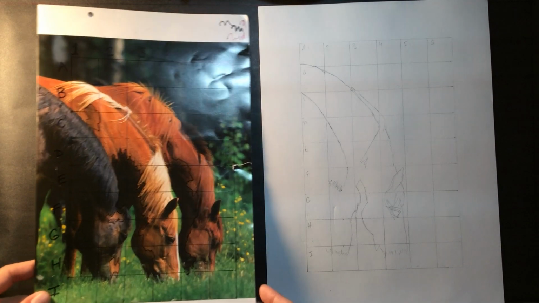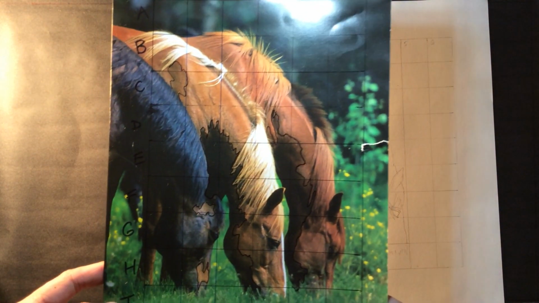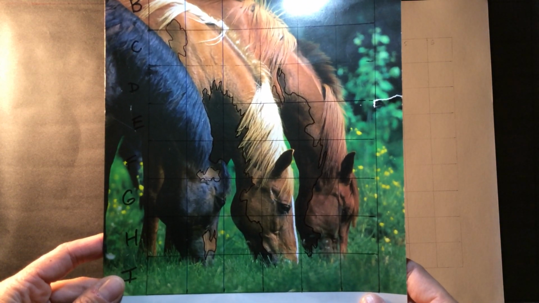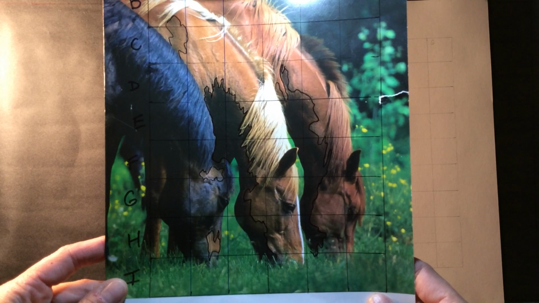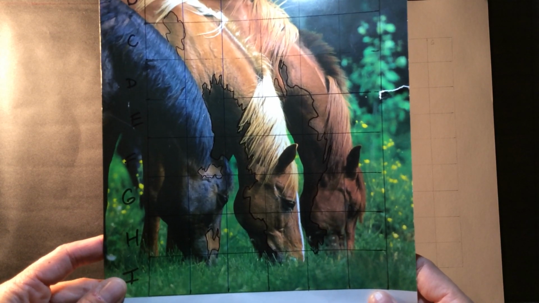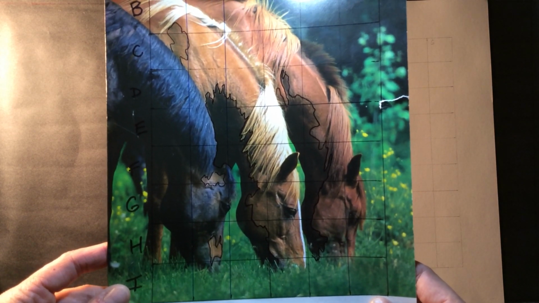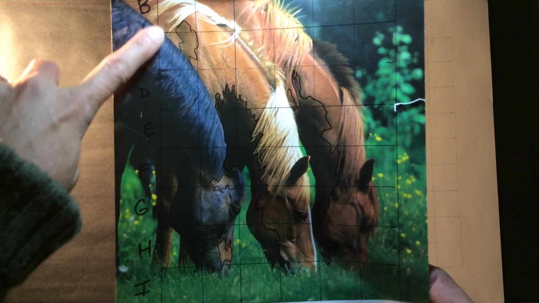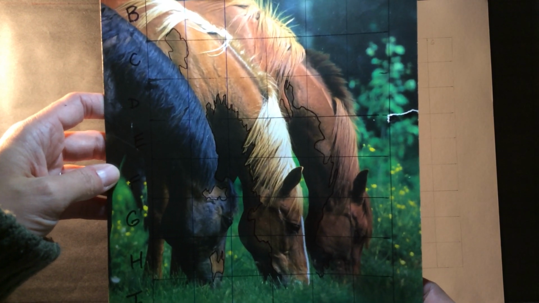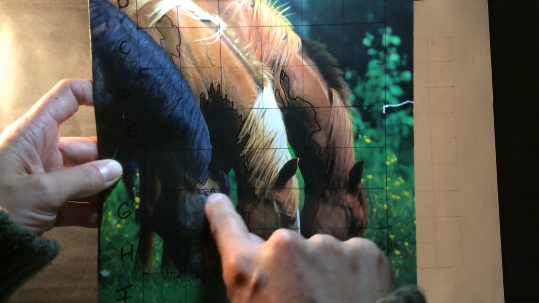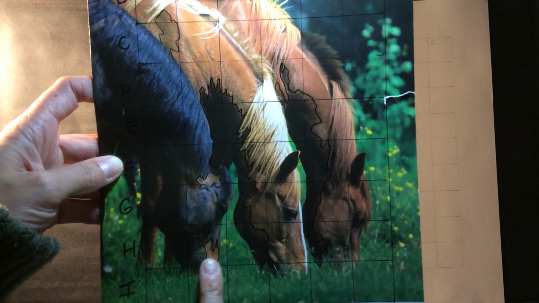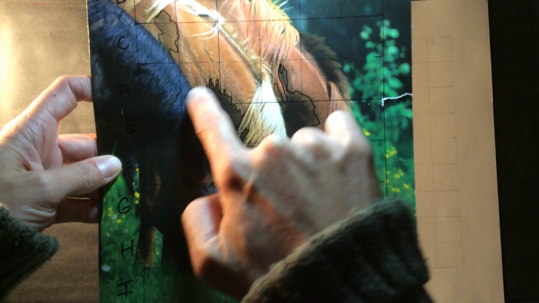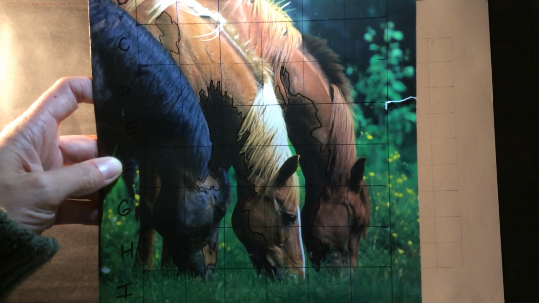So what I want you guys to notice here, and I'm going to pull this up so you can see it hopefully a little bit clearer. Do you see those little lines that I've started drawing around those pockets of shadow around the neck of the animals? Do you see this little one here where I've created a little pocket, I call it like a little puddle? And you can see here where I've done that in this little light spot, and this little light spot here. Essentially, I've used my thin line marker to define those areas, or what I call pockets.